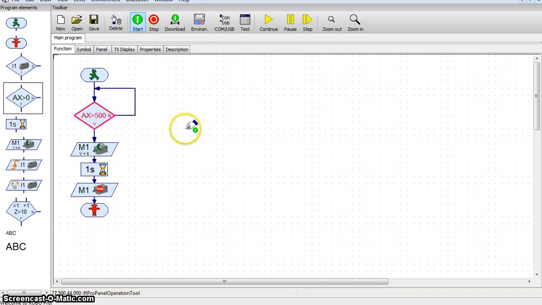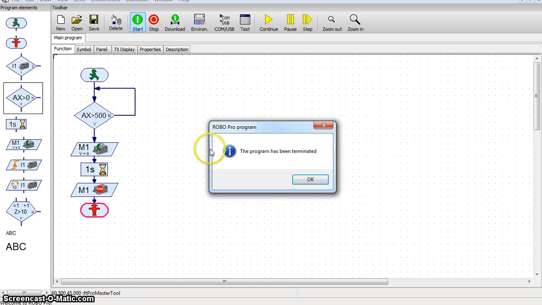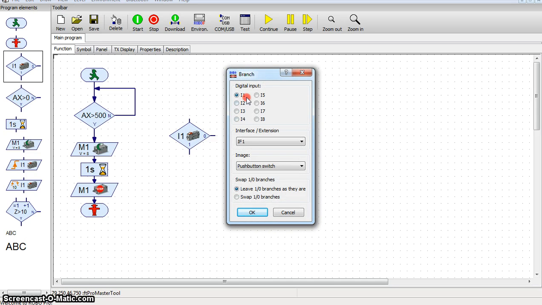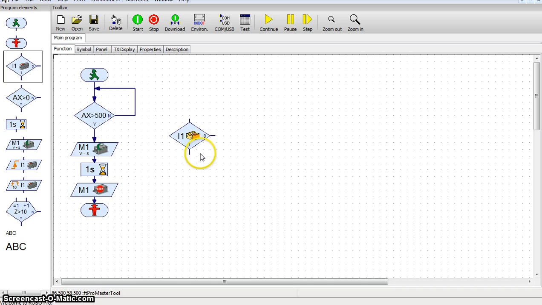So I'm going to hit start. It's waiting here, and if I cover it up, it then moves on in the program. So these are things that students will grasp very easily on how to do that with branches. It's great. You can have them start a motor with one switch and stop it with another. Again, you just make sure that you right-click on this so you can pull open the dialog. You can pick whatever input it's in. Again, these are digital, so there's my photo transistor, and you can see that it changes the picture to that.